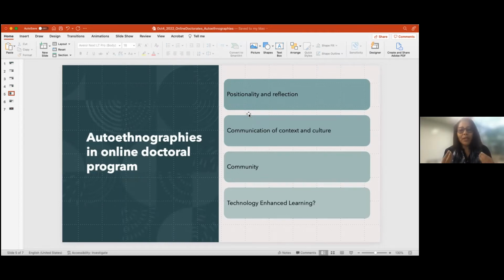And they are able to communicate their context and culture, especially not just to the supervisor, but to other researchers who might read their work, to their own cohort, which helps establish community. These two areas, that sharing of yourself, I know we've talked a lot about how it's important to your own learning, but it's also important to build community with the other people who are going through that process with you, because you don't have that opportunity for informal coffee and conversations in the corridor. And I know that's a really difficult process, which some of you have talked about beautifully in your writing. So it builds community.